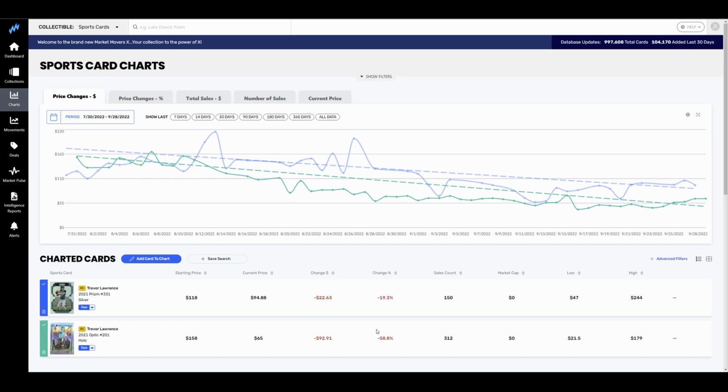The Optic Hollow is down 60%. Prism Silver is down 20%. Obviously, a lot of raw grade. And then the other thing to keep in mind is that these prices would have been slightly inflated because it was a newer released product back 60 days ago. It had been out for a little bit, but you still have that feeling out period where prices haven't fully leveled off yet. But it does look like he is starting to show an uptick.